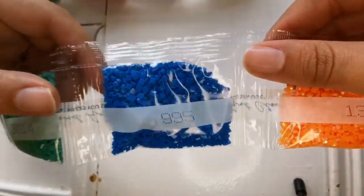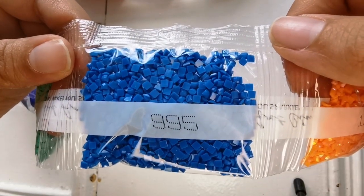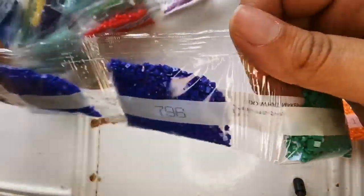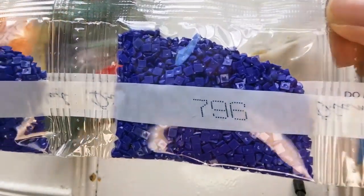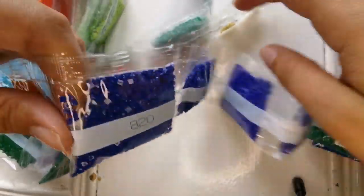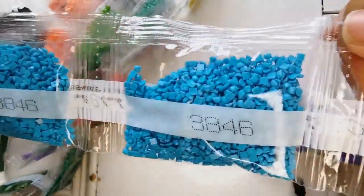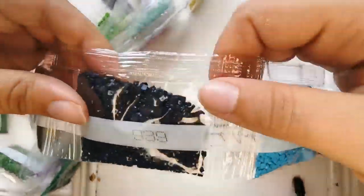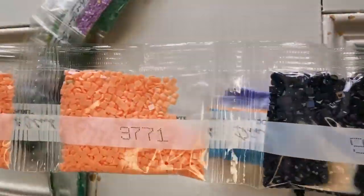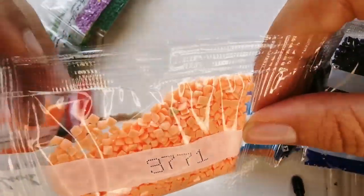Another electric blue. Now that one is definitely not true to color. And I don't think I can get it true to color. It's much brighter and... yeah, Smurfy. It looks almost purple in this light. It's blue, but it's more of like a blue mixed with purple. And it looks really close to 820, just a little bit lighter. More of that kind of pumpkin. Beautiful colors. Look at that. Two big bags of that. 939. Two big bags of that. That's a piece of wood. All right, I got free trees.